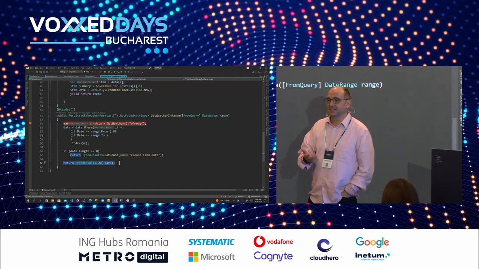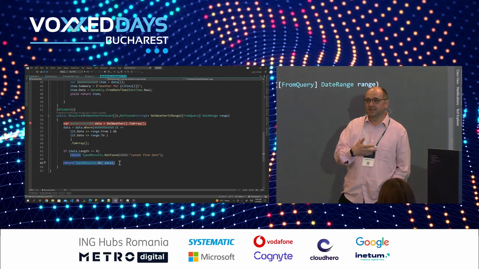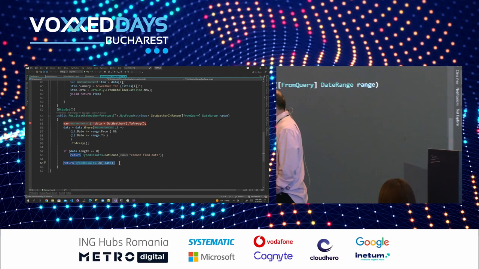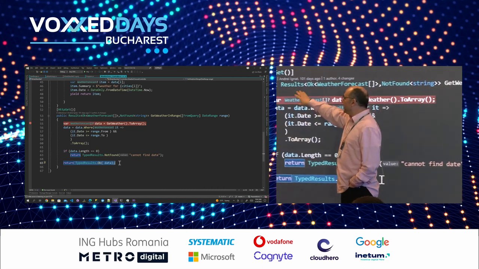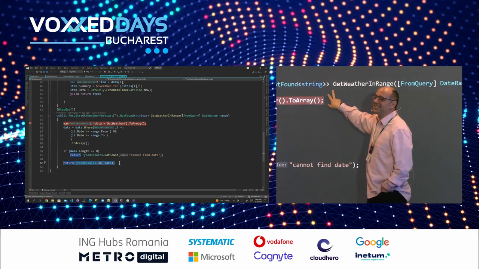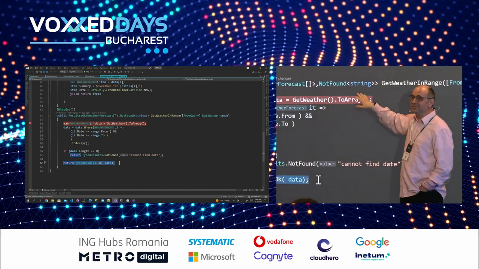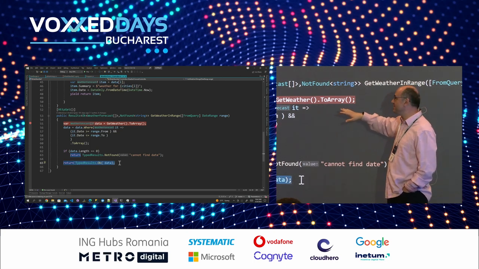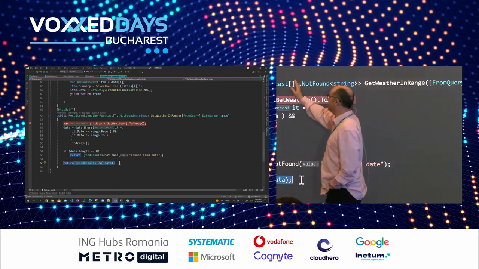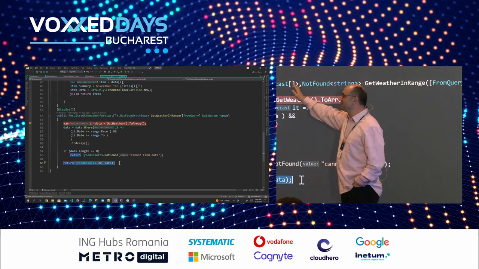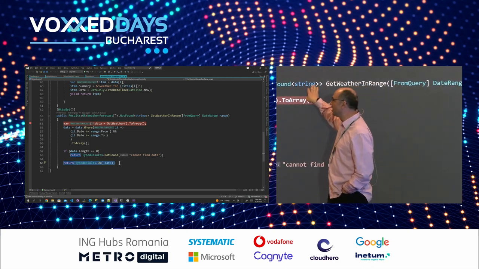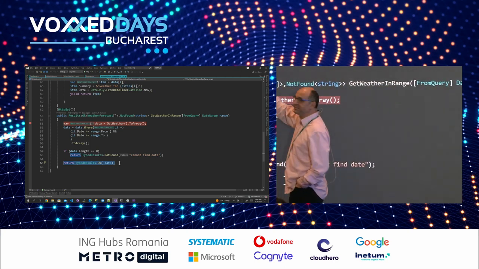And maybe you have another, throw an exception if some guy is not allowed by security, and so on. So the idea is that they invented a generic, and this is the generic I used here. So, okay, bear with me. If you read it 2-3 times, it will become clear. It reads like: I have a result of something, and I split by the comma. From the comma, I have a not found, so the function can return a not found, or an okay of an array.